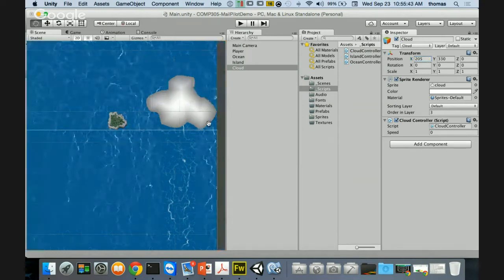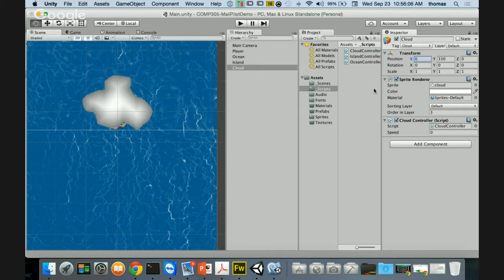And if you notice, I'm pretty good there. That's probably the farthest I want to go. I don't want half a cloud sticking out of the top here. The reason for that is because it'll mess us up in terms of where the cloud spawns and where it continues. We might have a cloud half spawning the whole way, and that makes no sense. I want to put all of our objects on our screen. So 205 and minus 205 is where it's going to be, which means those are the values.